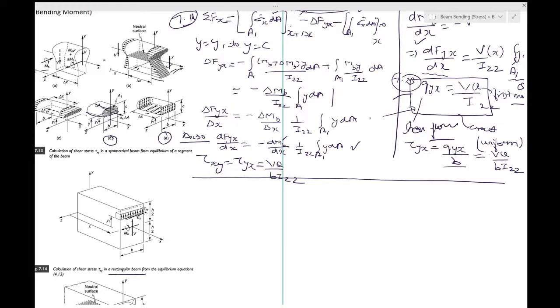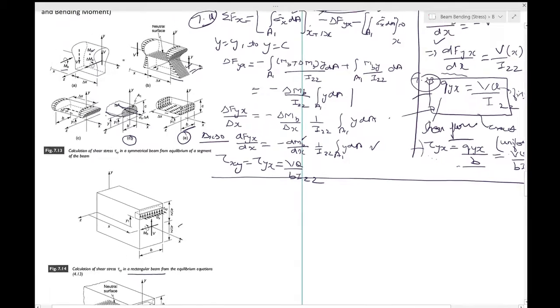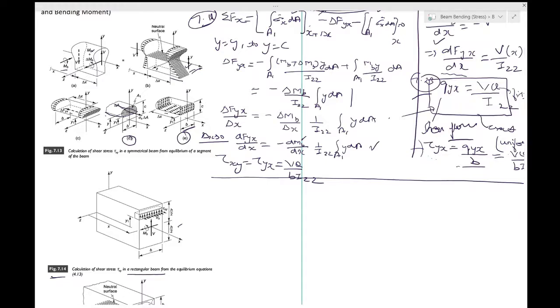so the assumption from the start is that the shear force is distributed uniformly across the width. This distribution, recall, this one, tau_yx. So this is something which we made towards the end. In this derivation, we will make this assumption at the start itself, that the shear stress is distributed uniformly across the width, and the stress distribution in figure 7.14 is then a case of plane stress, and the equilibrium equations 4.13 apply.